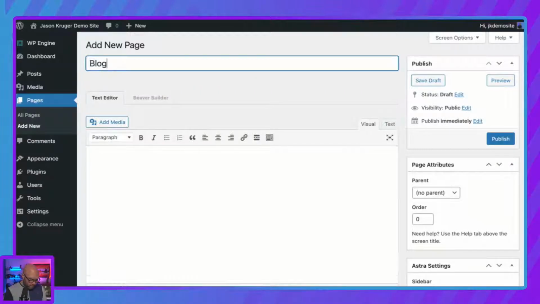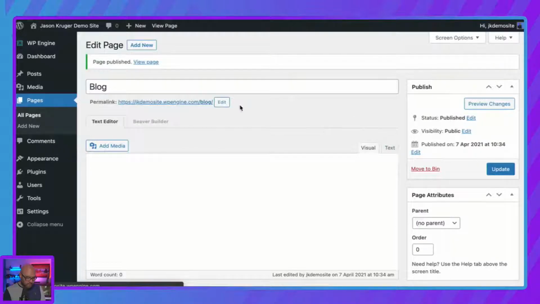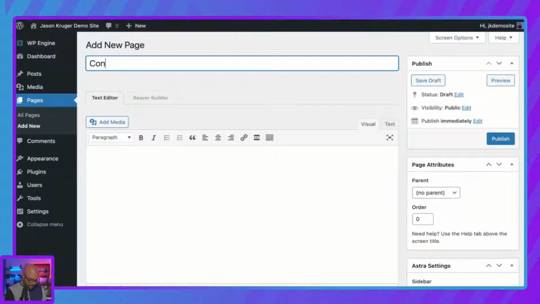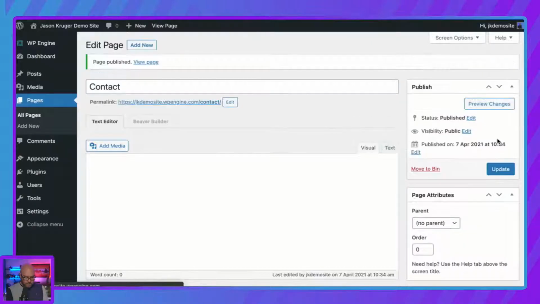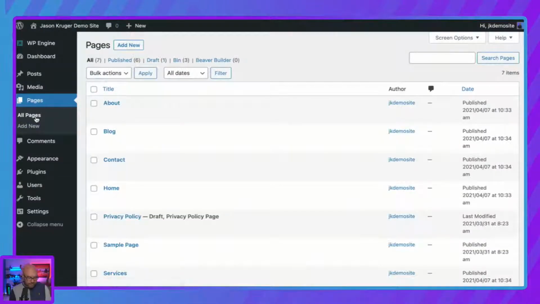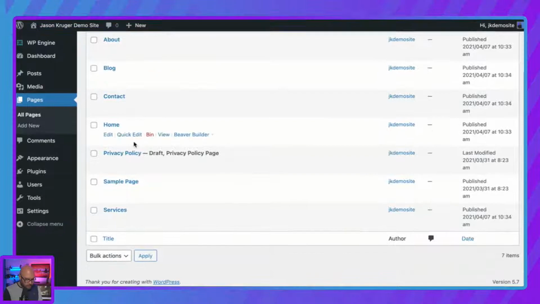Then the blog page, and then the contact page. So if I go to all pages now, you'll see that all these pages have now been created.